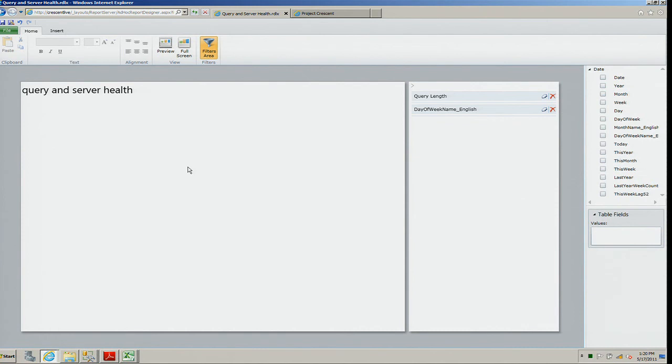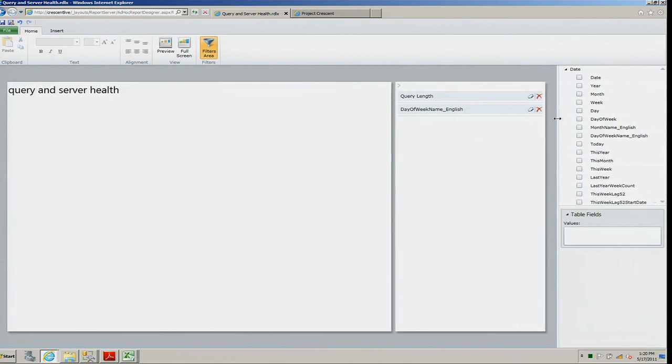Name sets. That's a good question, and it supports some of them. Hierarchies, not yet. Hierarchies is something that's being added to Power Pivot in this release, and we have plans for what we want to do with it, but we don't think we're going to get it done on this side, right? Because we're working with an engine, changes to an engine and the end user experience. So we have to wait for the engine stuff to get done first, and they just finished hierarchies. So we don't think we're going to have time to add them to the end user experience before this release, but certainly that's something we'll do later.